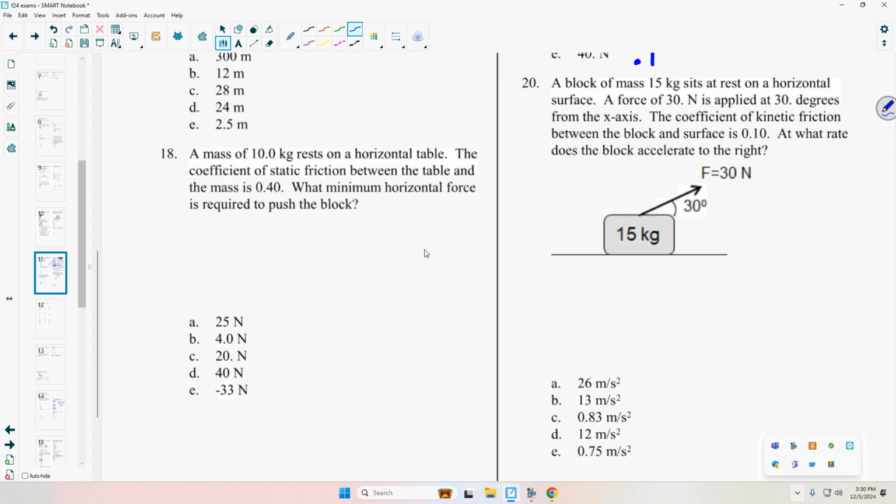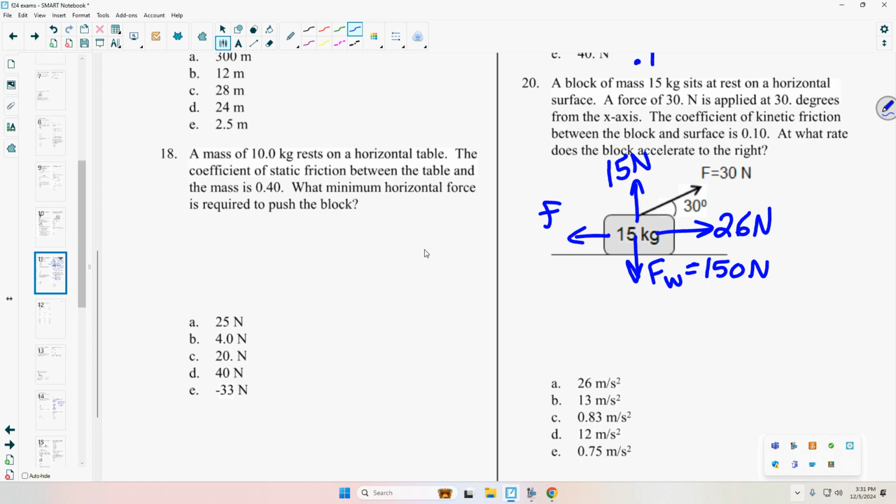All right, so I want to know the acceleration. I'll start just by drawing my forces. I have a weight. I have a frictional force, I know. And then I have this force that's broken down into two components. This one is going to be 30 sine of 30, which is 15 newtons, and then 30 cosine of 30, which is 26 newtons. I just resolved that force into its components. And then I also know that this force weight is 150 newtons.